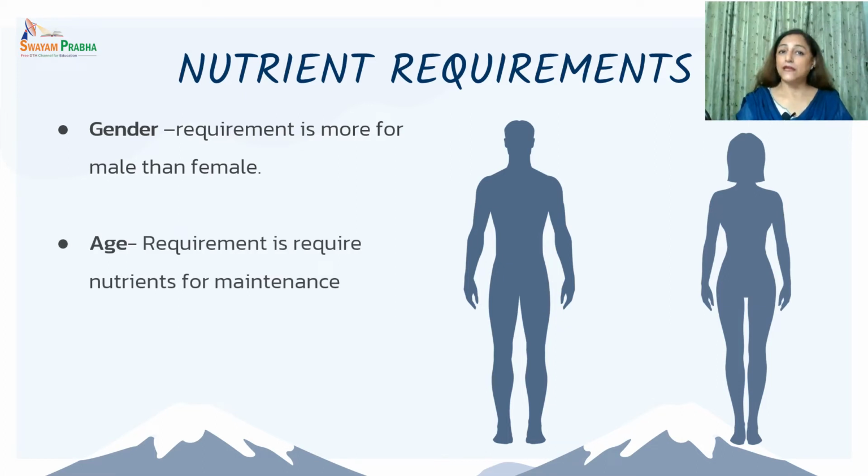And the second important factor which affects the nutrient requirements is the effect of age. Adult men and women, as we know, have attained their full body size. That is why they require nutrients for the maintenance function. Whereas when we compare these nutrient needs with those of children and adolescents, they need these nutrients for meeting their growth needs also.